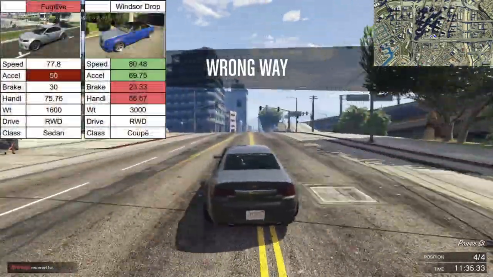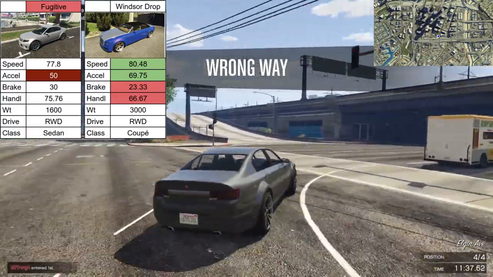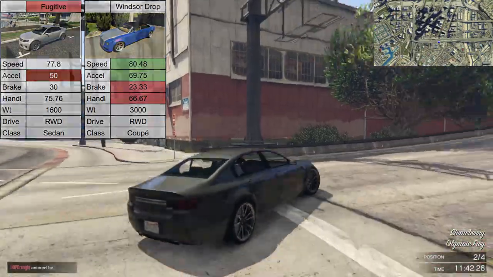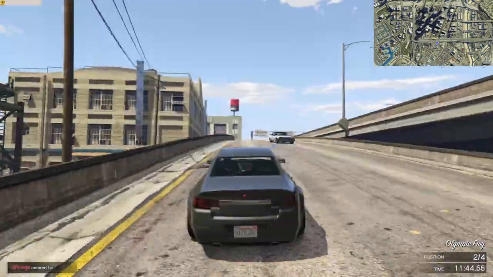Why am I running in a straight line? He's got the faster car. That's a silly idea. I need to take corners and things and mess around in the ghetto. Or go up here and hope he doesn't... No, he did see me.